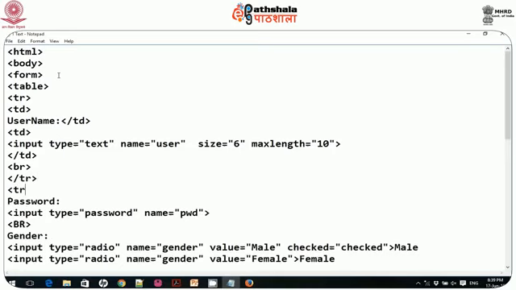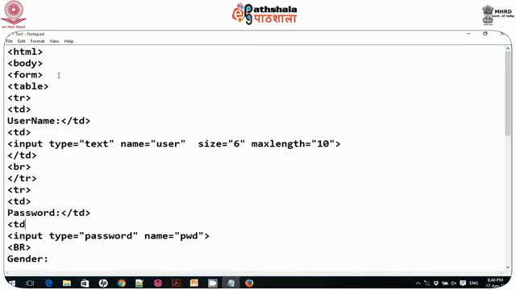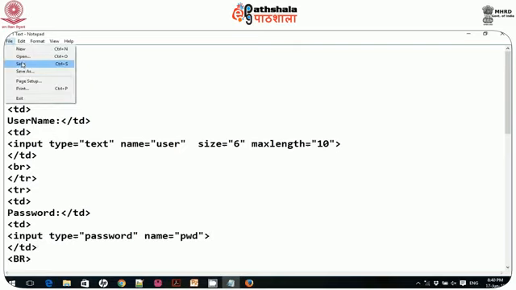So I write tr, then in the first column I provide password, in the next column provide this input box for password. So I save this one.